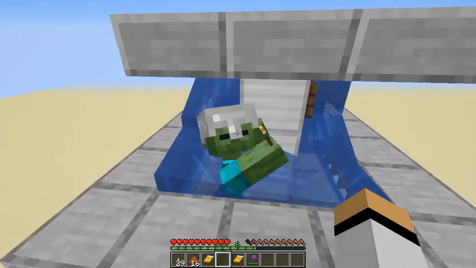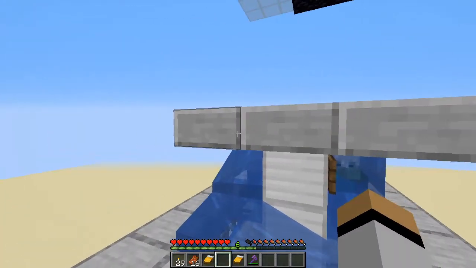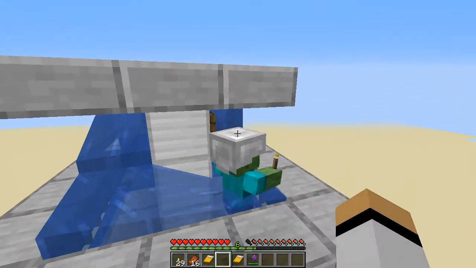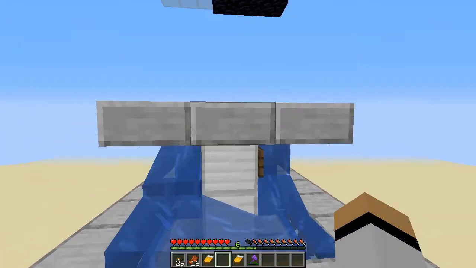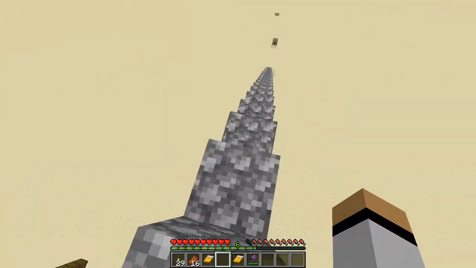And even if the zombie is wearing a helmet, you have to have these slabs here, because the helmet takes damage from the sun and eventually will break, and the zombie might burn. Even if he's on water all the time, he might take damage from the sun and die over time.